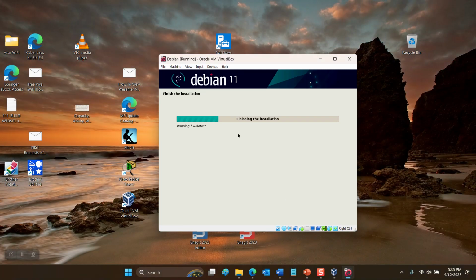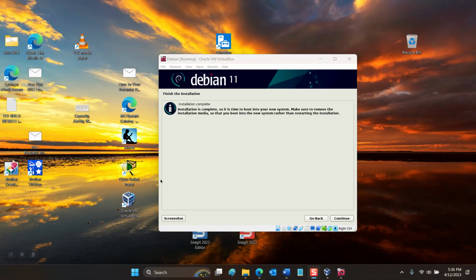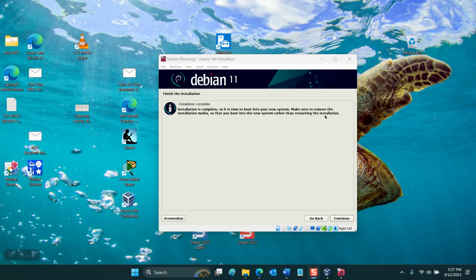You see here it's finishing the installation, removing temporary files, and so on. We'll have a login screen shortly. Here you see it says installation is complete, so it's time to boot into your new system. Make sure to remove the installation media so that you boot into the new system rather than restarting the installation.